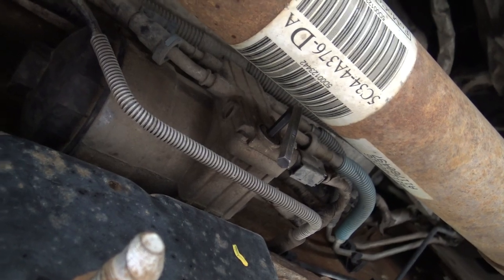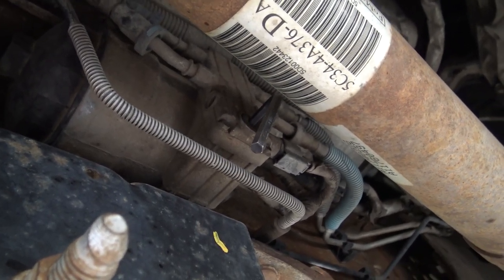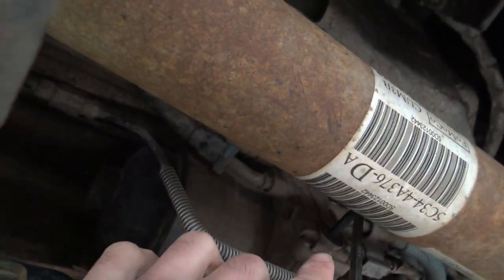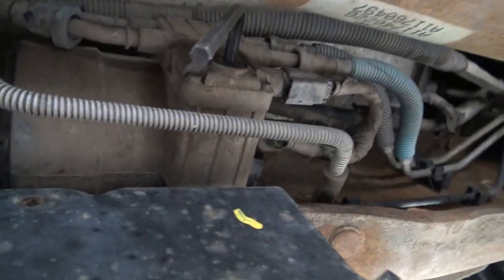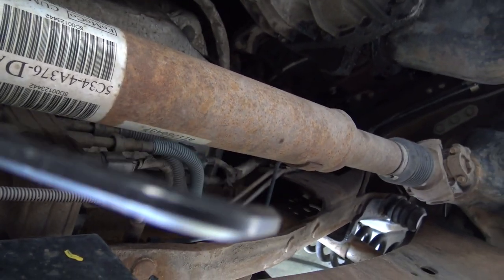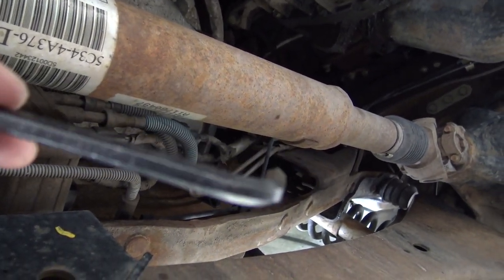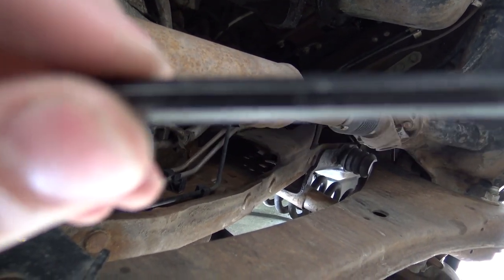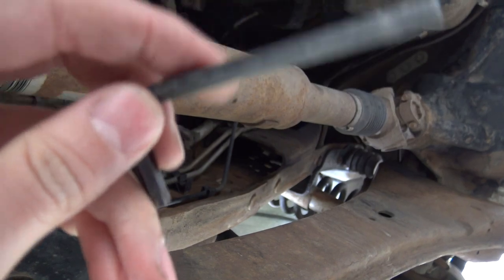So let's go outside and see how badly seized mine is and go ahead and put this in. Here's where we're at — we're under the truck, pretty much under the driver's side door. This is the four-wheel drive front drive shaft. There's the fuel conditioning module, also known as your fuel pump. Got the Allen key in there — this is a six-millimeter Allen key.